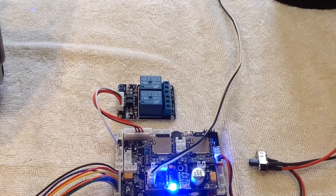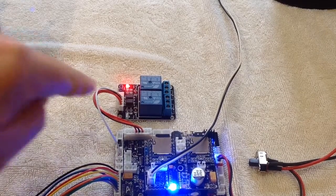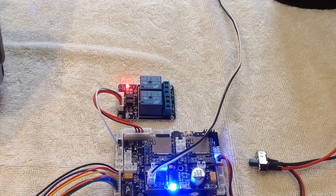There we go. So that's probably one of the better ways to use these new switch functions, to switch a relay. Saves you having to buy anything expensive, and you can then, as I said, drive more motors, drive a winch, drive whatever you want, multiple lasers, all just through those relays.